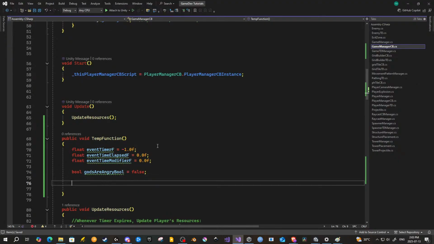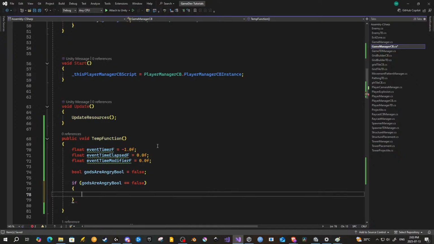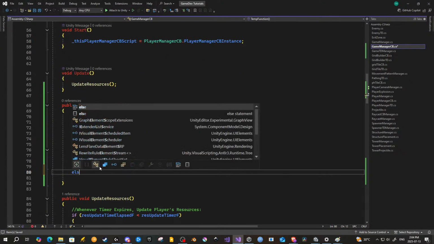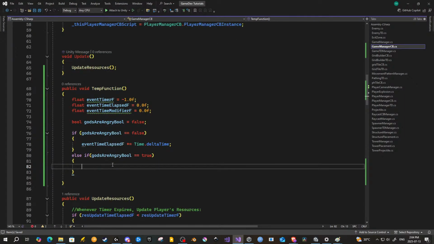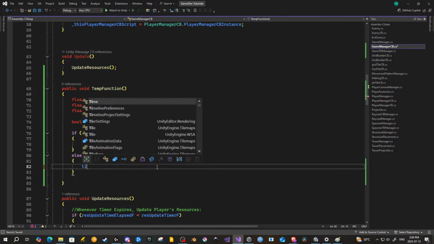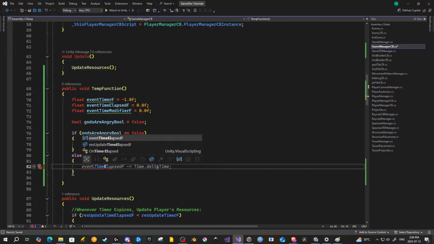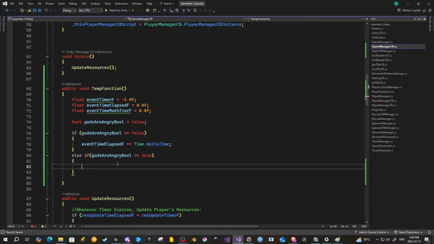Alright, gods are angry. So if the godsAreAngry boolean is false, then it's just timeElapsed plus equals Time.deltaTime. Else if godsAreAngry is true, then, oh no, rather, that's not how we're gonna do it.